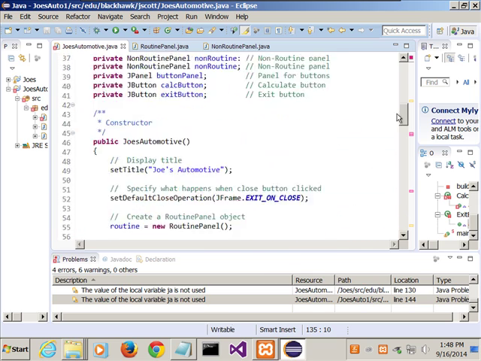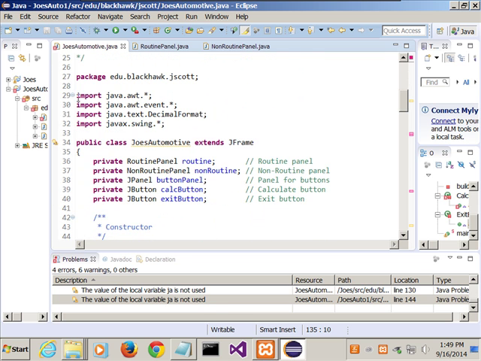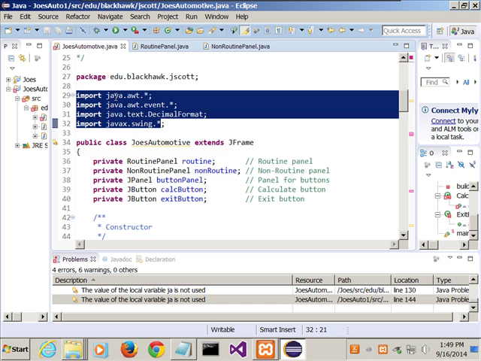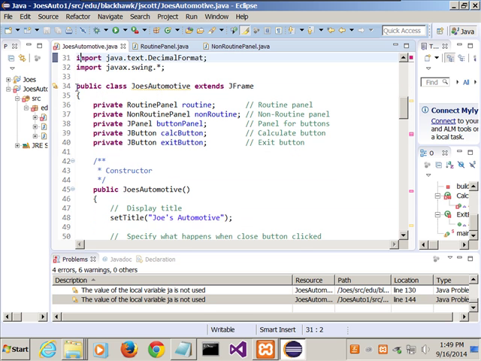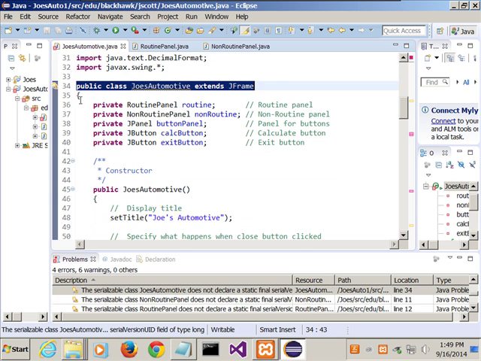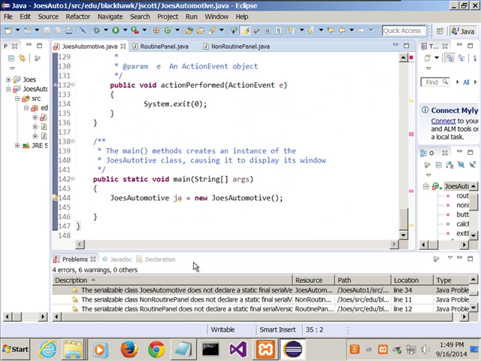All right, so very quickly, because I want to give you a break, is we came through here. We started here. There's our package. These are the things that we're importing. Again, lines 29, 30, and 32 are things that we import so we're able to do the GUI stuff. All right, line 31 is so we can have dollars and cents. And then we created our Joes Automotive class at the very top. There's the beginning of it right there, and if I look there and I go down to the bottom, that's the end of it right there.